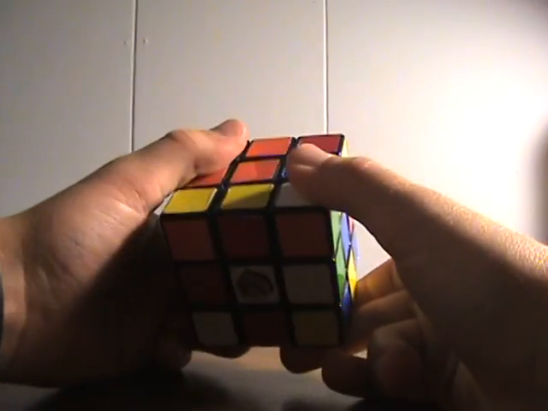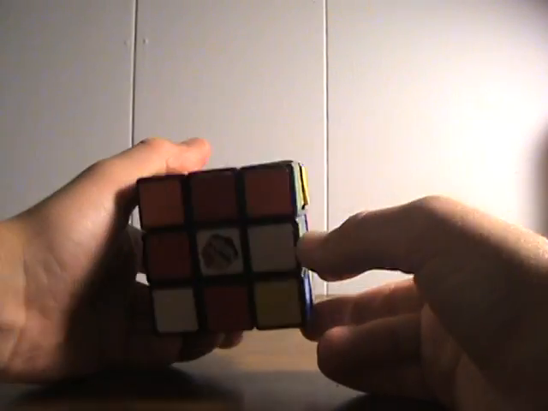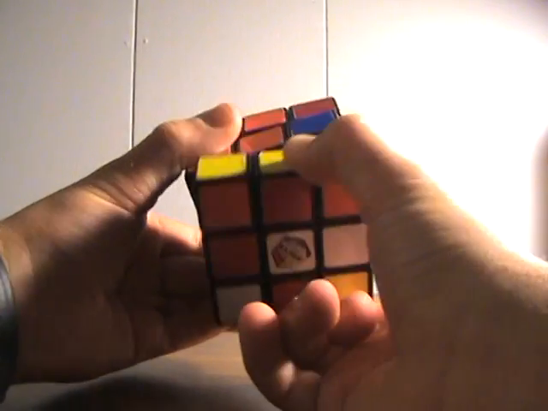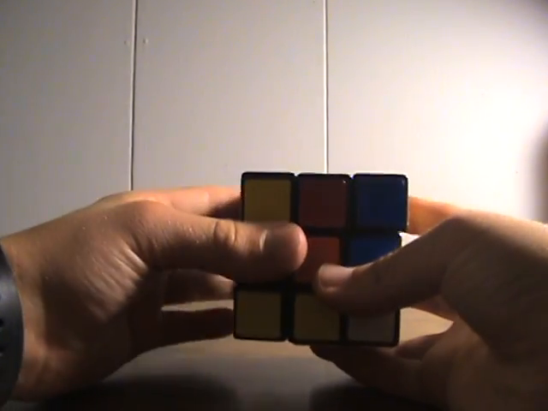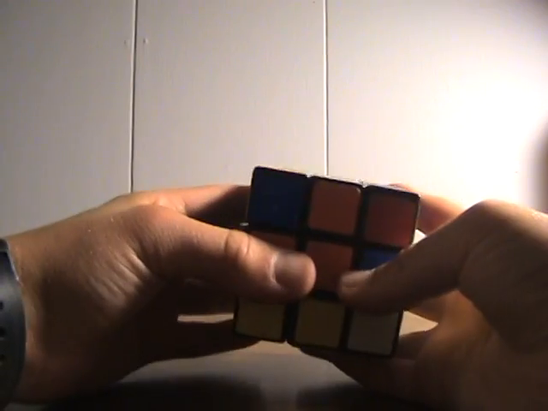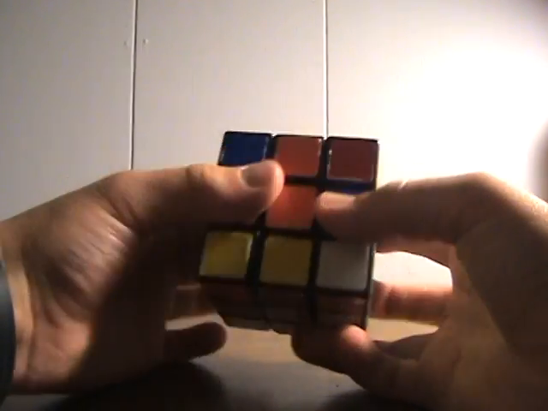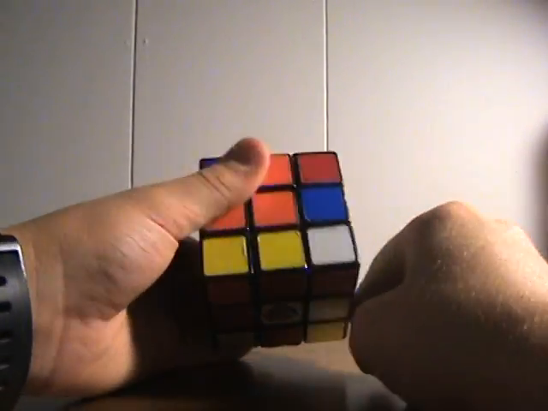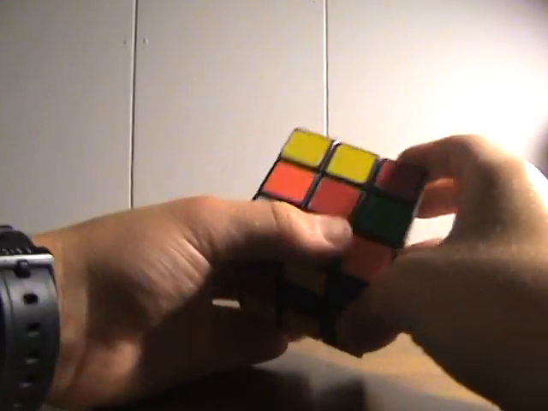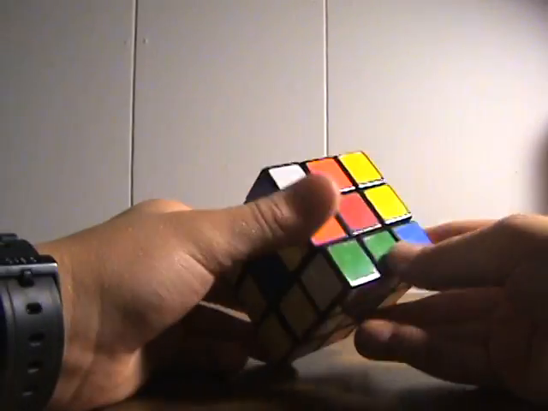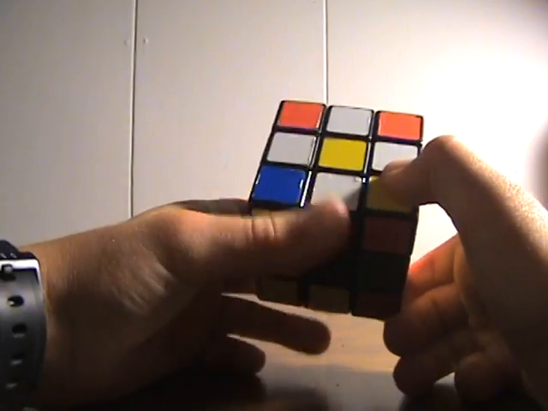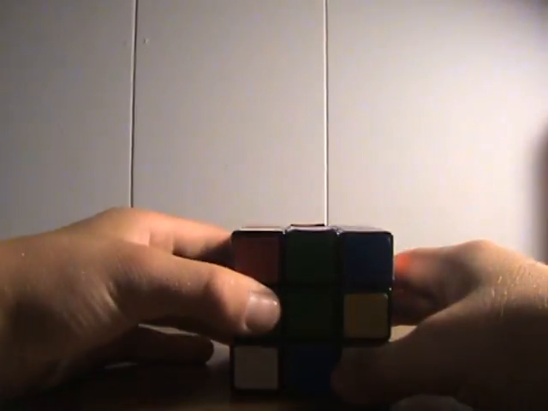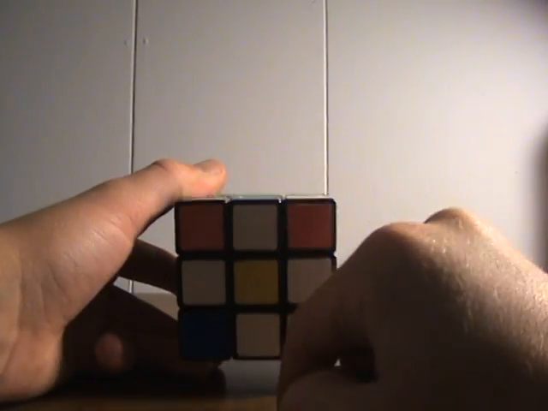Now you're going to need to look at each face to determine which way to turn it. So a down clockwise is different from an up clockwise. Because an up is a turn this way, whereas a down is a turn this way. They are opposite directions because of the way you look at it. So you're going to put it over on the last empty center piece and flip it up. Now you have created a daisy cross on the bottom face. Turn the cube over so you have that yellow piece on the bottom.